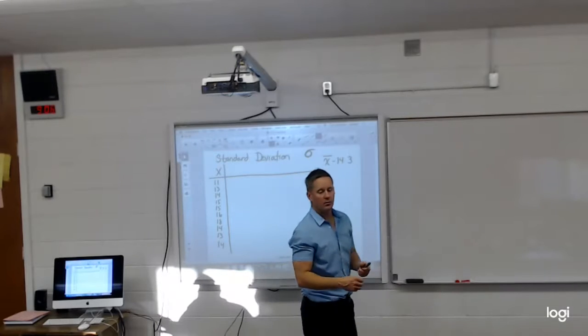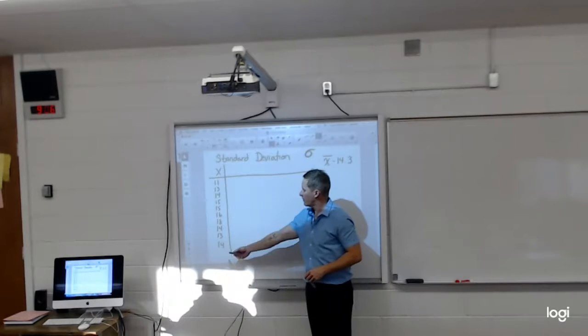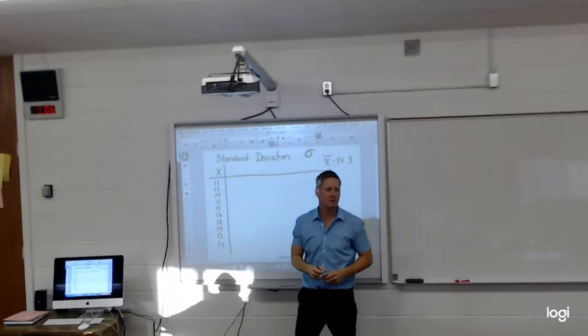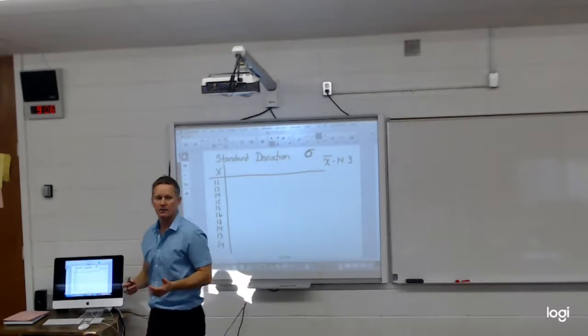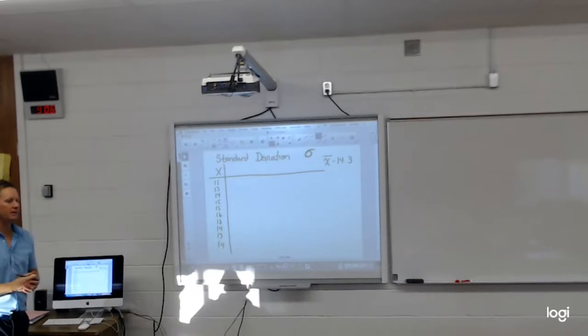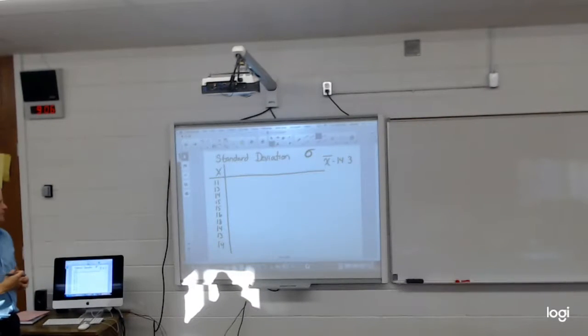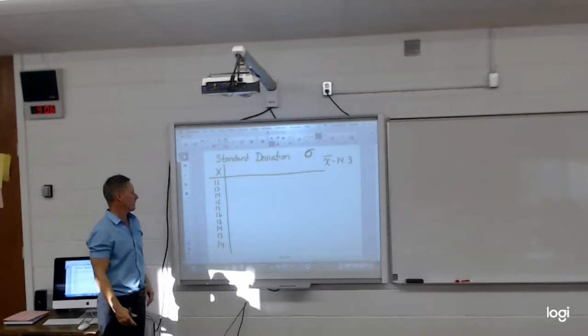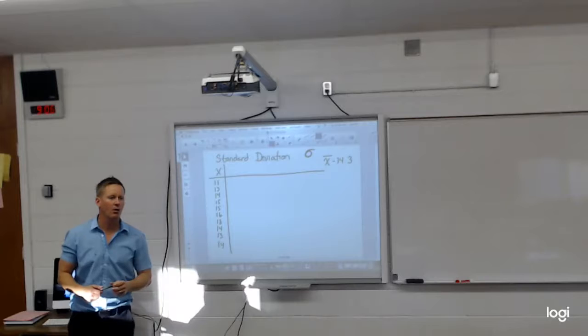Okay, so by researching the website, this is the number of years that the cats lived. What was the lowest number of years? 11. And the highest? 18. So your range would be? 7. Okay? So we'd have to arrange them from lowest to highest to get our median. What's the most frequent? What's our mode?